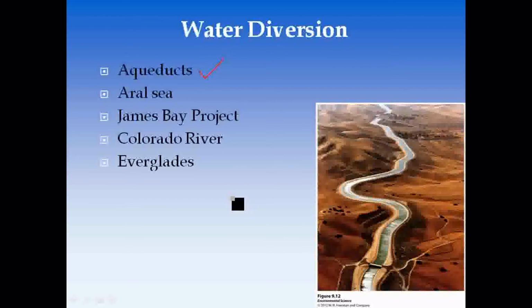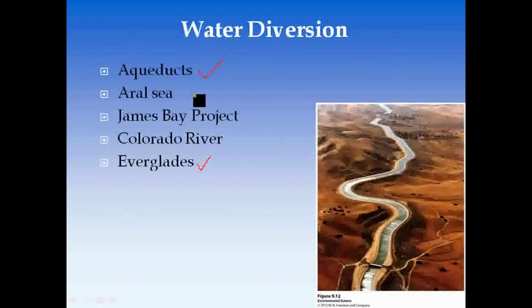There are lots of examples of not having enough drinking water, even here in the United States. The Miami area, you recall the Everglades story? The Miami area does not have enough drinking water. So they've been sucking water out of the Everglades for a very, very long time now. And they've also decimated their natural water source, the aquifer. Aqueducts, we have lots of different pictures to show of aqueducts all around the world. This is the one here in Colorado.